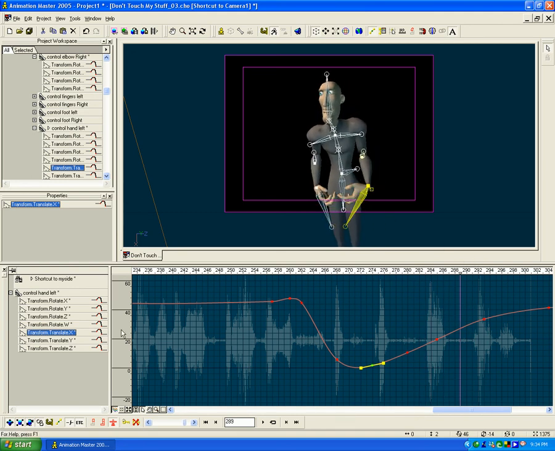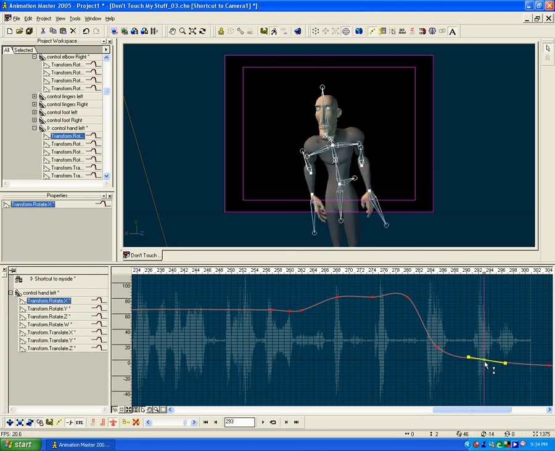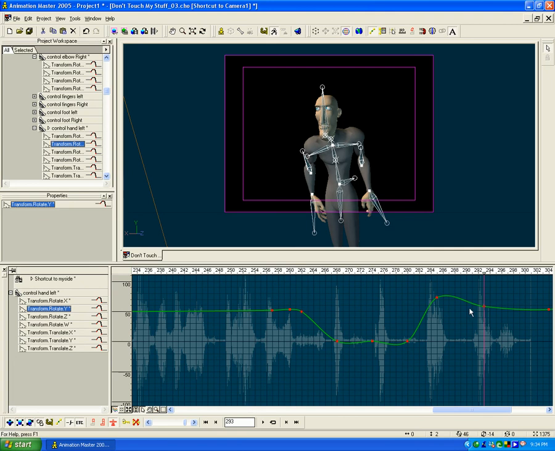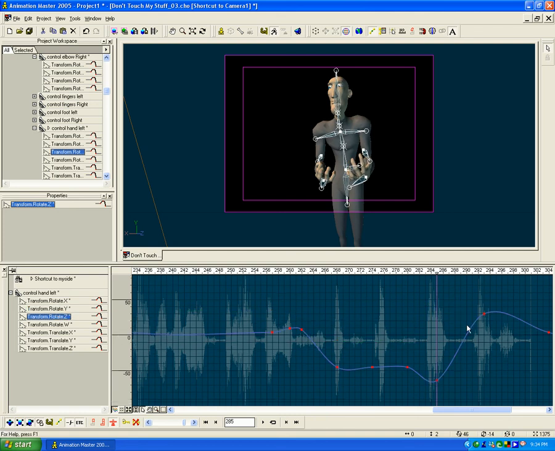Okay, now that rotation's bad right there. I need to look at the rotations here on this hand. Smooth that one out. Make sure that comes down. That one's okay.